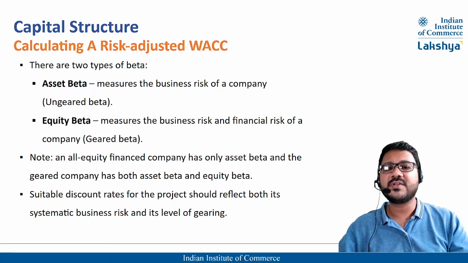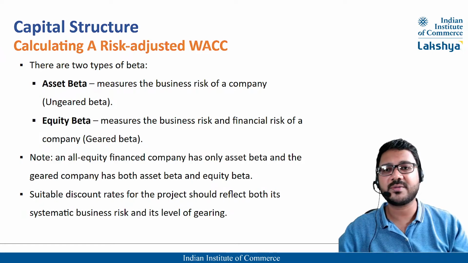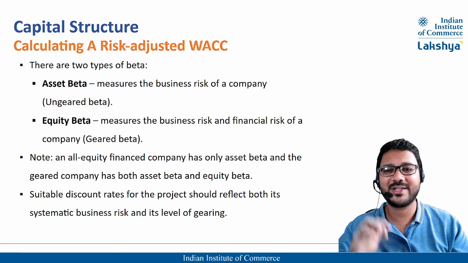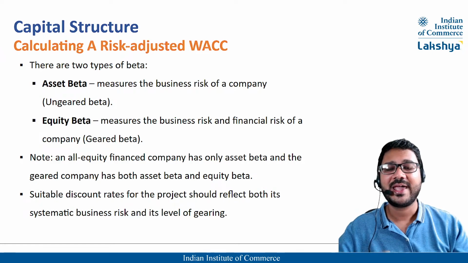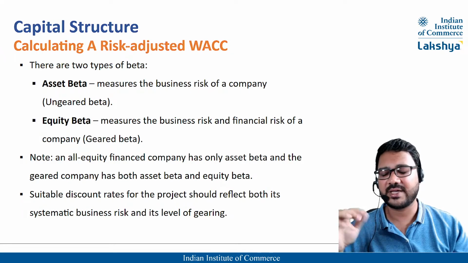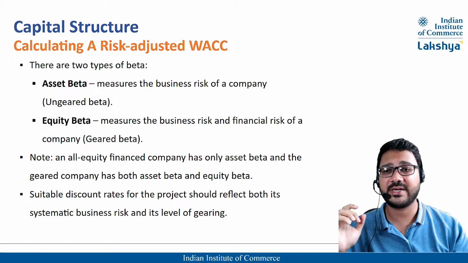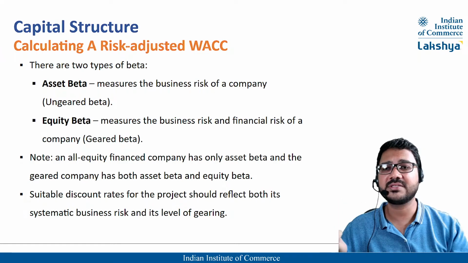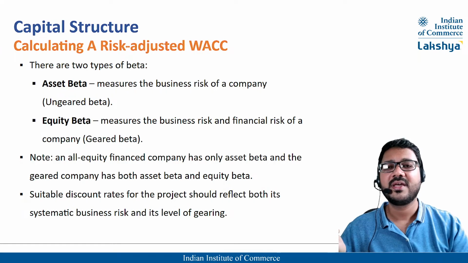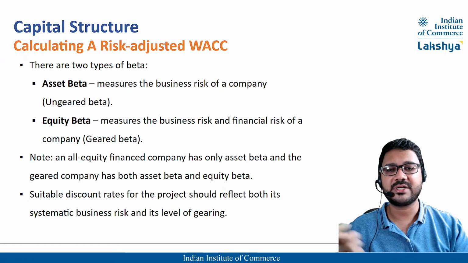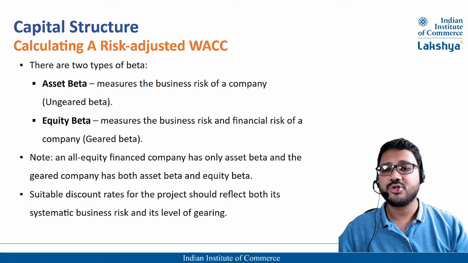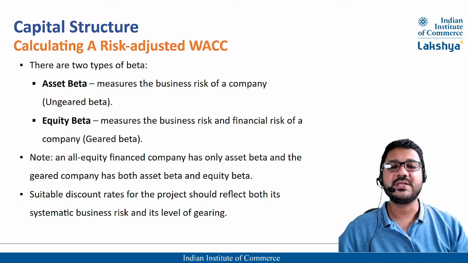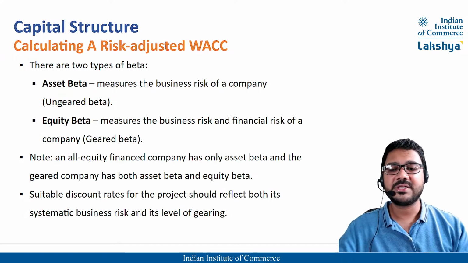Some people feel that equity beta means an all equity company. No, okay, don't get confused that way. Asset beta is all equity. Equity beta is both the business plus financial. So whatever the debt brings as a risk, that also gets included in equity beta. It's like the overall. So note that all equity finance company has only asset beta.